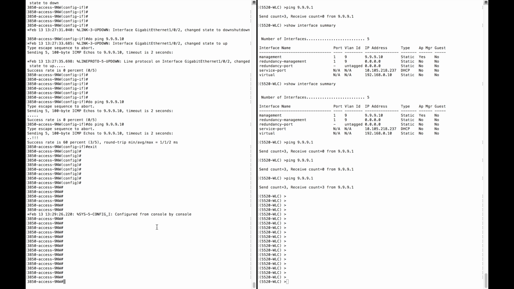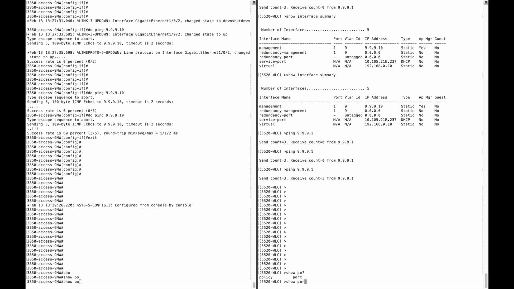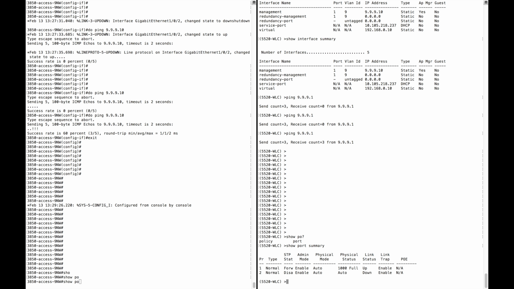When you talk about the physical connectivity on a WLC, that is called a port, not an interface. To see that information, wrong window again, show port summary. Summary is the command to see the physical port details on your controller side. This is not an interface.